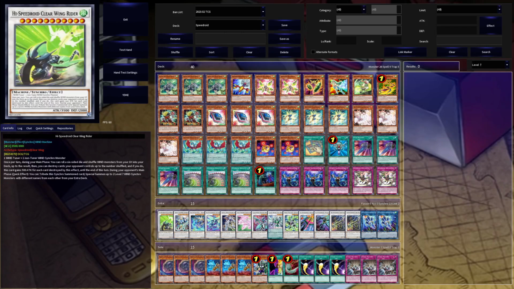We have High Speedroid Clearwing Rider here. This can help you clean up some boards because it's able to, during the main phase, roll a 6-sided die, shuffle wind monsters from your graveyard into your deck up to the result, and then you can destroy cards your opponent controls up to the number shuffled back. And if you do, this guy gains 500 for each destroyed card.